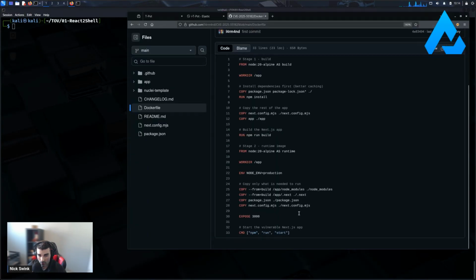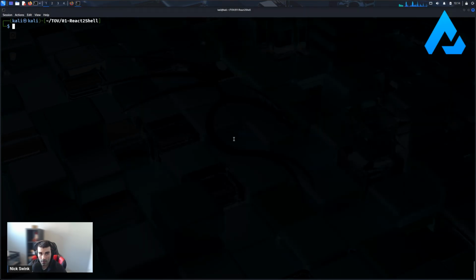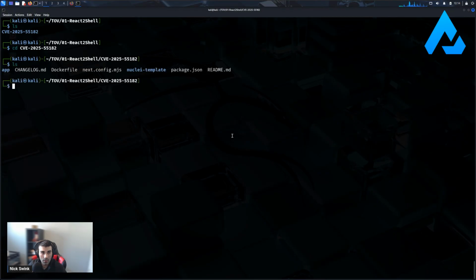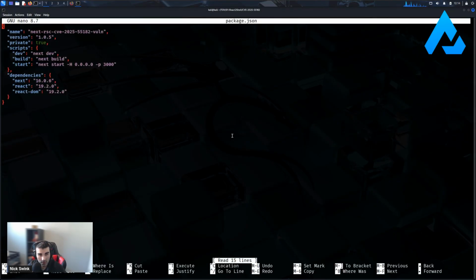It just creates a React app or a Next.js app. And if we go into that repository and look at the package.json, it has those vulnerable versions of Next and React. And that's all that would be needed for this whole app to be vulnerable.